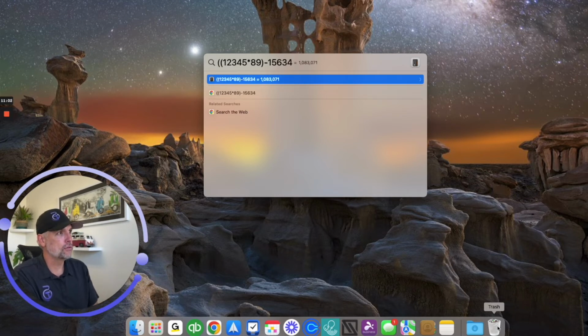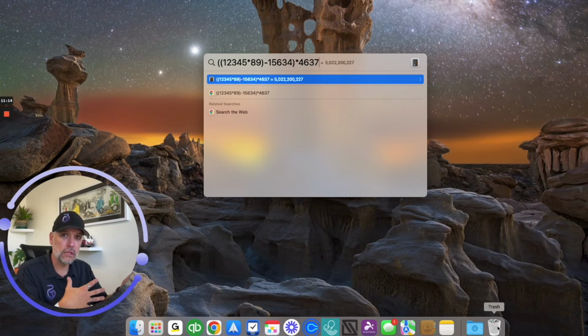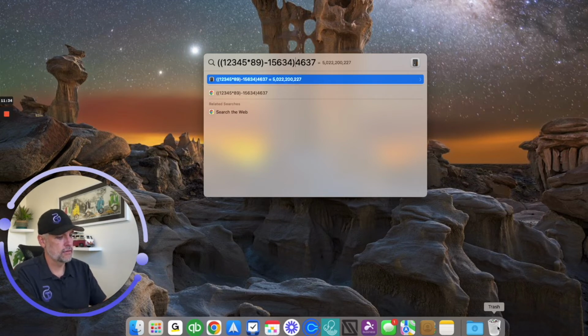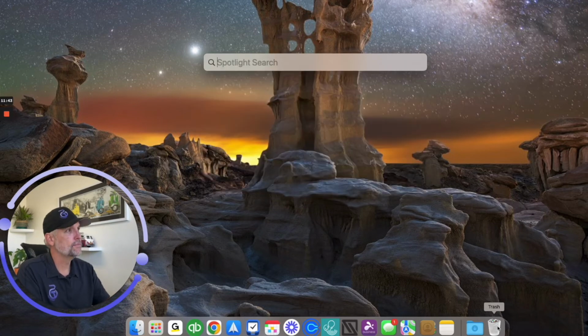So you can do all kinds of great things with the calculations inside here. Great little shortcut and tool if you don't have a calculator app on your Mac or something along those lines. Maybe a kid sitting down at a computer doing homework and needs to figure out really quickly how to calculate something or what a calculation is. But you could see, the star is Shift and 8 for multiplication. Division would simply be the front slash to get that in there. Obviously plus, minus, equals, all that good stuff. So calculations is another great thing for math that it does do.